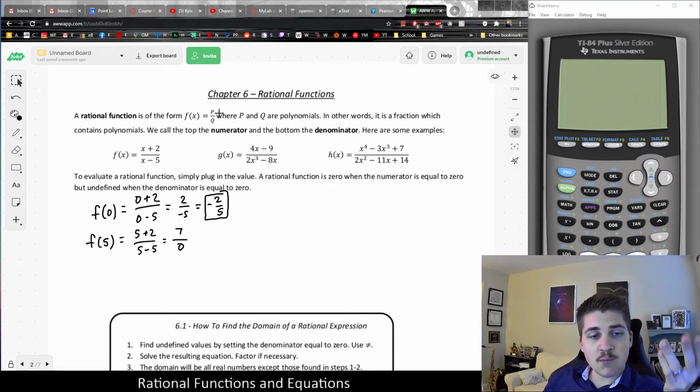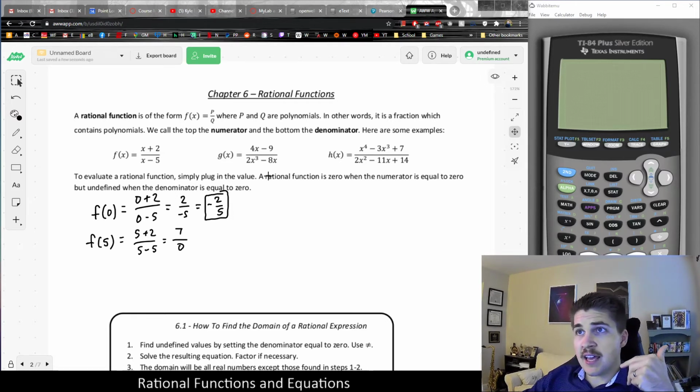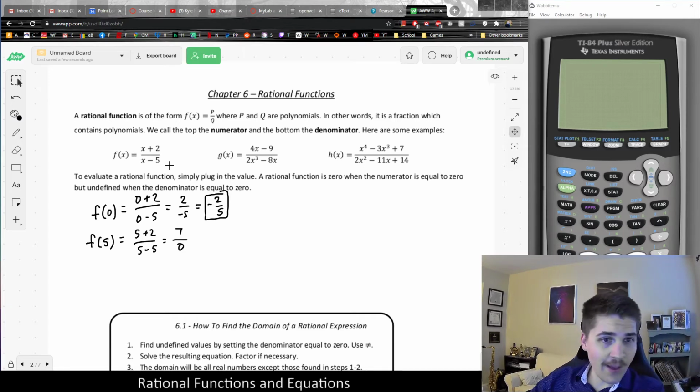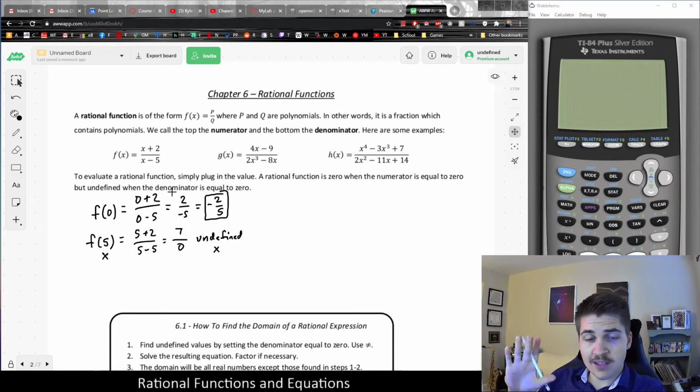The reason why 5 doesn't work is because in this example, the denominator is a linear factor of x minus 5. And we all know that the 0 of x minus 5 is positive 5, because 5 minus 5 is 0. When I plug in 5, that gives me 7 divided by 0, which, recall, is an undefined result, because dividing by 0 is not allowed in mathematics. It just doesn't make sense to do. And again, what that implies is that when I get an undefined answer, 5 is not within the domain.